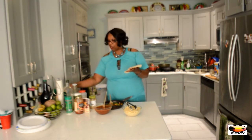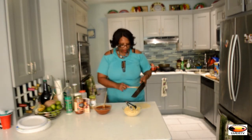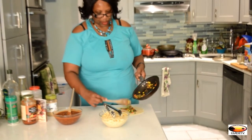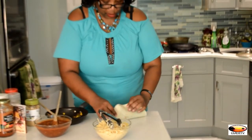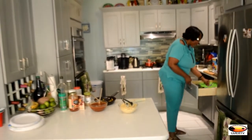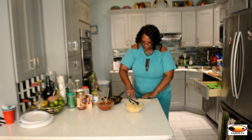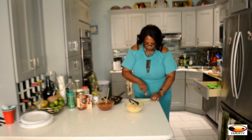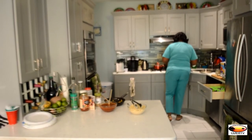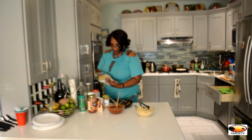I used the quesadilla skins, I keep saying chicken quesadilla skins. And I'm going to now add this to it. Now put back some of the vegetables. What I end up doing is this. I try to get it pressed a little bit, but it doesn't have the same texture as the empanada skin. So we just got to play with it here. And then I'm going to add it to this right here. I think I have enough here for another one.